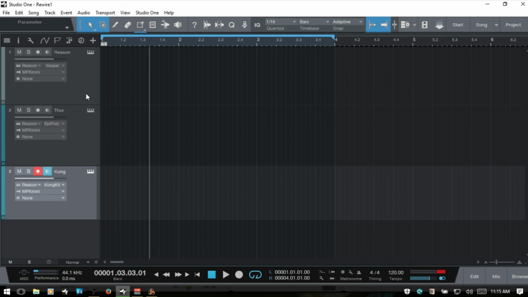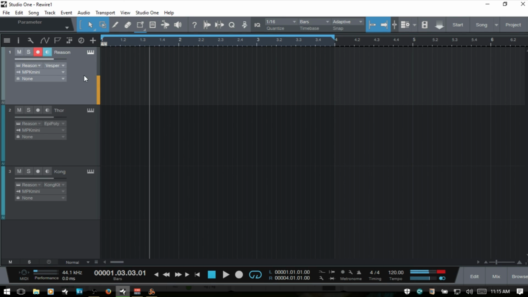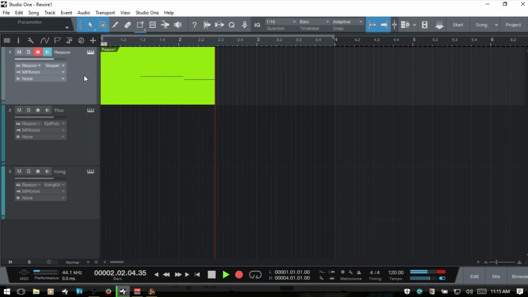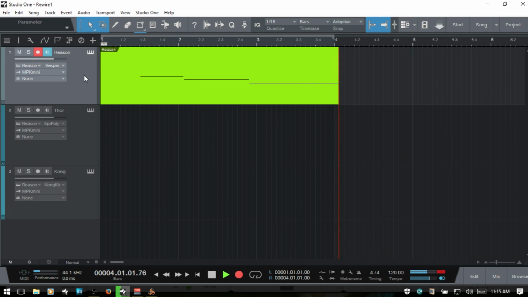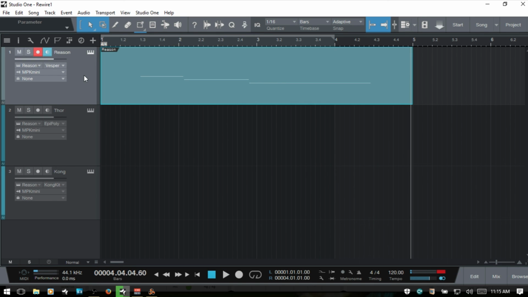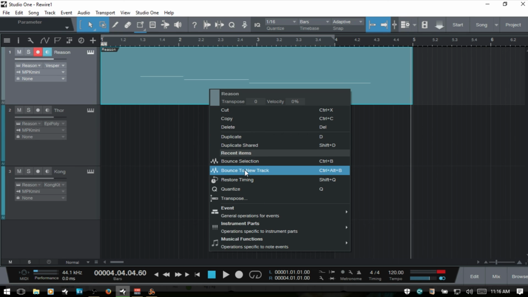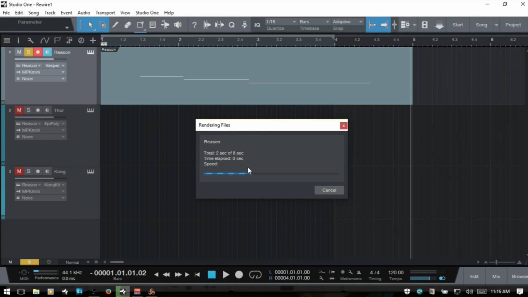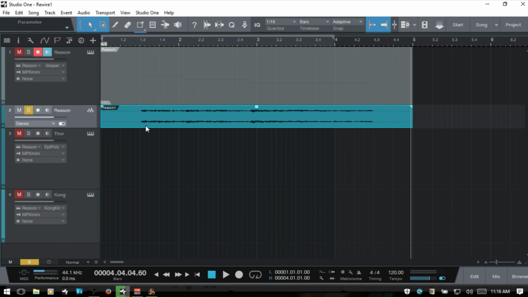I'll F3 and go ahead and close out the console, and I'm going to come back to the beginning. I'm going to take the loop off and start recording. I'll go ahead and stop. Now, we are triggering our instruments within Reason with MIDI from Studio One 3, but what if we want to bounce that down to an audio track within Studio One 3? What we can do is right-click on this MIDI part, and we can then bounce to new track. And now I'll solo this, come back to the beginning, playback.